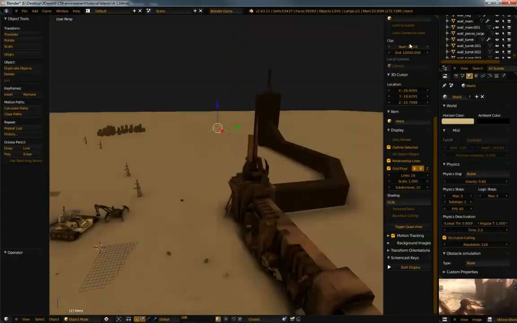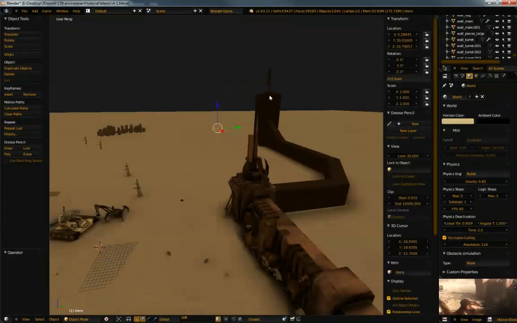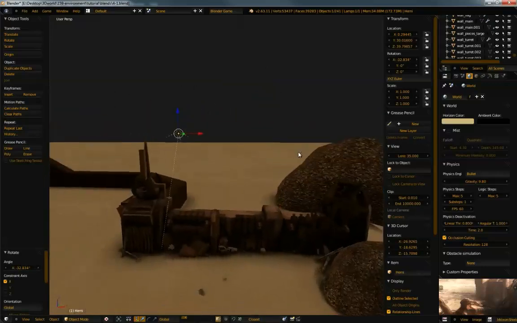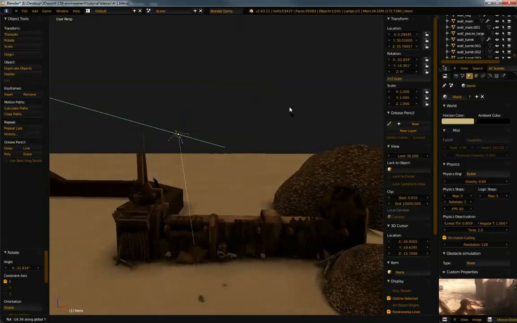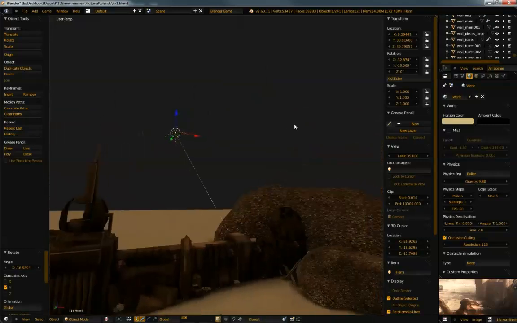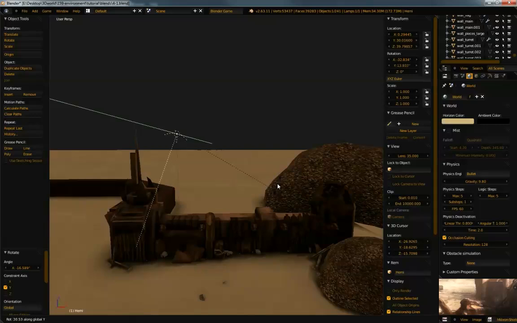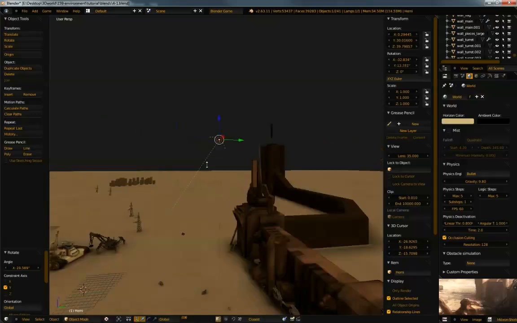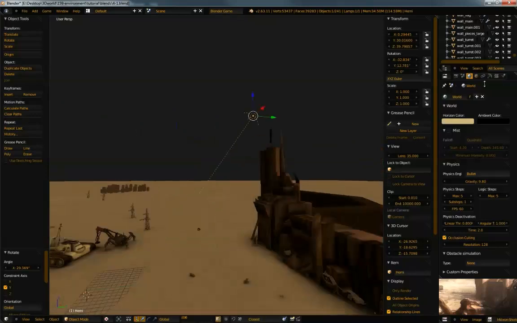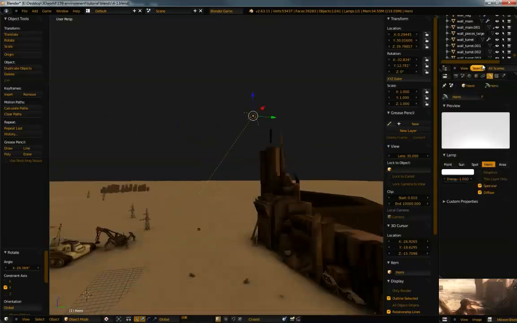So what we want to do is we want to rotate these around. Let's go rotate around the X a little and rotate around the Y. So we get something like this. Probably want this the other way actually. There, maybe. And that is the direction of our sun. This is going to be our primary lamp.